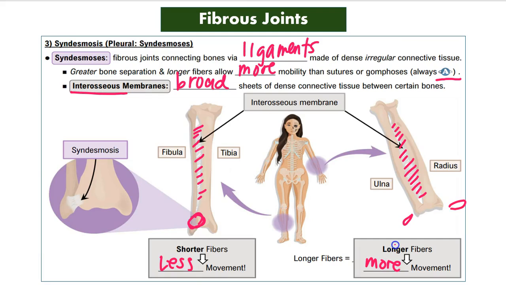So when you're on an exam or something like that, if you're trying to remember this stuff, make sure you are doing some movement. That's going to make it way easier when it comes to joints, okay? Do some actual movement. Look at the radius and ulna and try to just twist your arms around from the forearm, twisting your hand around due to that radius. And then when you're thinking of the fibula and tibia, try to do the same, right? As you can see, yes, they can move around, but it's going to be less movement. And the reason why is because of that interosseous membrane.